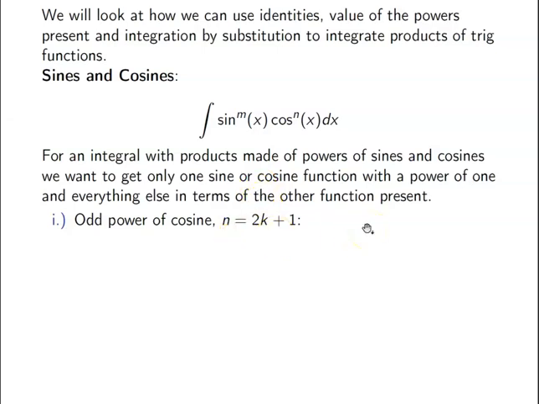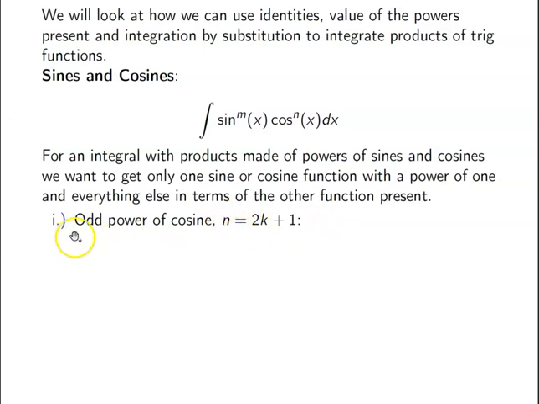If you did not know, odd numbers can be shown as 2k plus 1, where k is some integer. So any odd number has this form. Again, k is some integer, doesn't matter which one, and that's how we get all odd numbers. Basically, it's saying that an odd number is some even number plus one. Two times any whole number is even, so any even number plus one is odd.